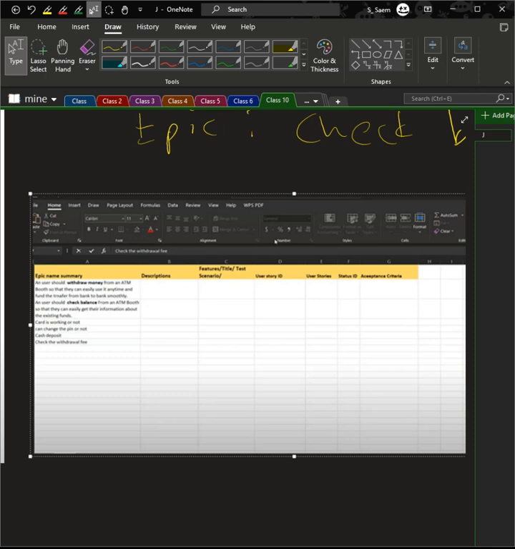So you can write those epic names in the epic name summary. And in description, you can provide different details of that epic.